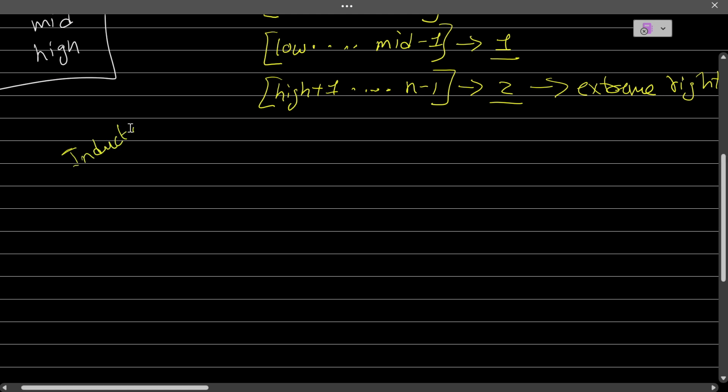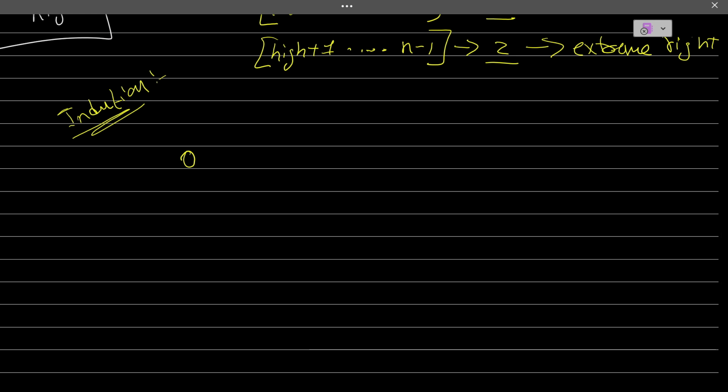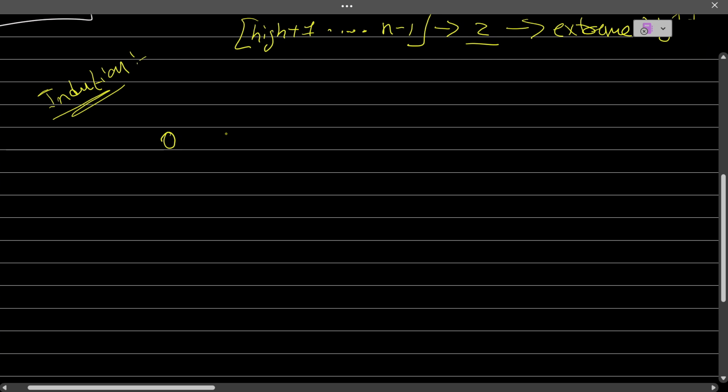Okay, I'll explain the intuition behind the algorithm. Then I'll explain the thought process, and later I'll dry run this. First, the intuition behind the algorithm. The DNF algorithm states that everything between zero to mid minus one will contain zeros.